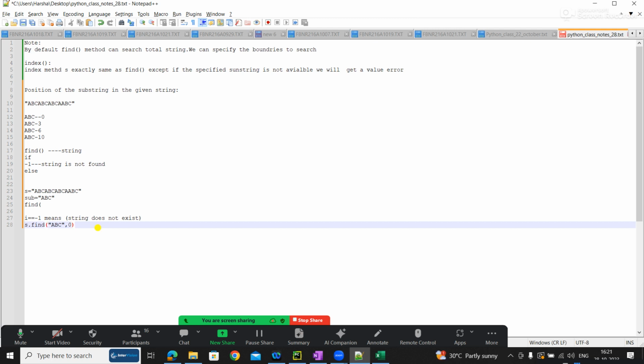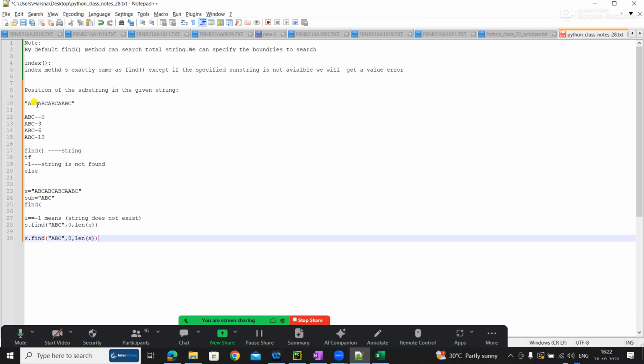First position is done, and you will also have the complete length of the string, because it has to search for ABC from the first position till the last position. So the second time it comes, where is ABC? After 0, 1, 2, ABC will be in the third position. Understand the logic.